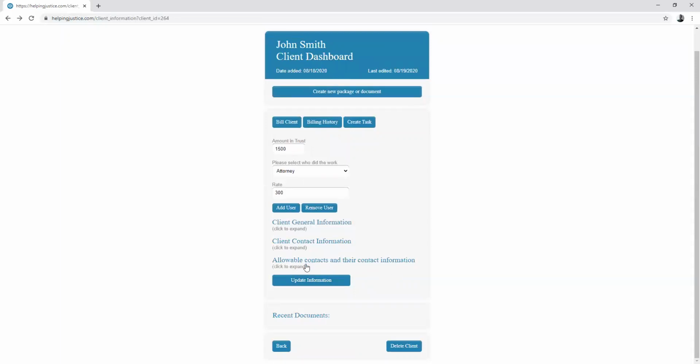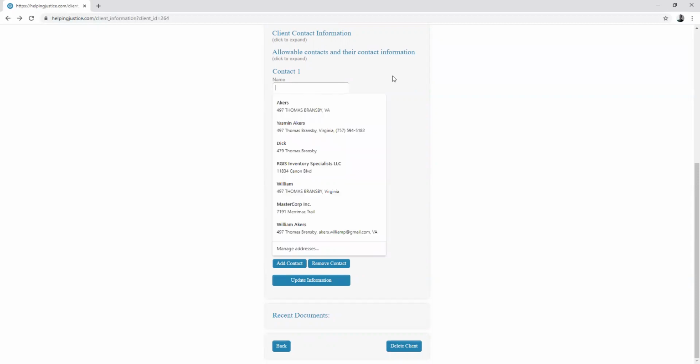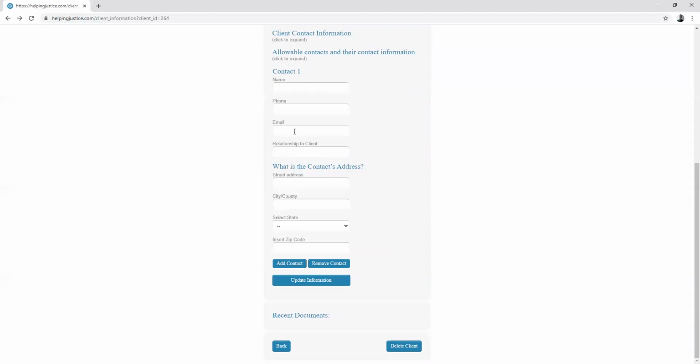And our next section, we have allowable contacts and their contact information. So in a law firm, as we are already all aware of, we can't really talk about the case unless the client gives permission. So here we're going to be able to enter the individuals that the client allows or gives permission for the firm to contact and talk about the case. You go ahead and enter their name, their phone number, email.